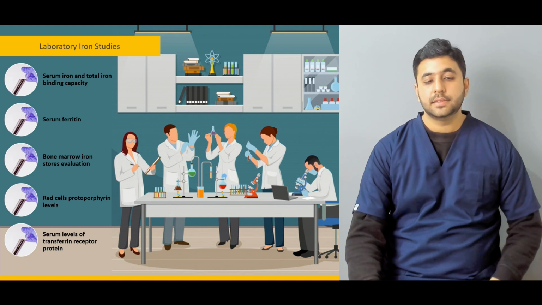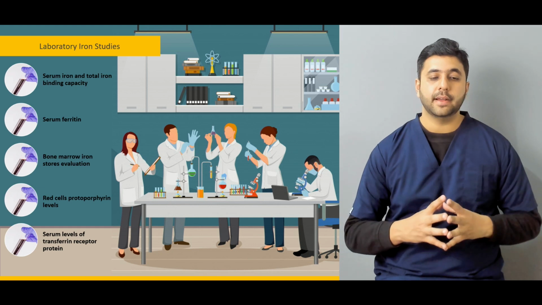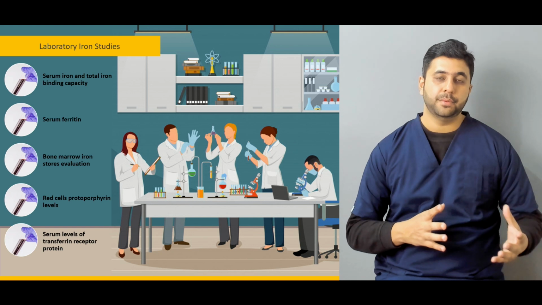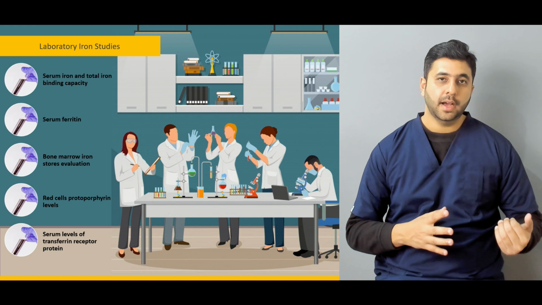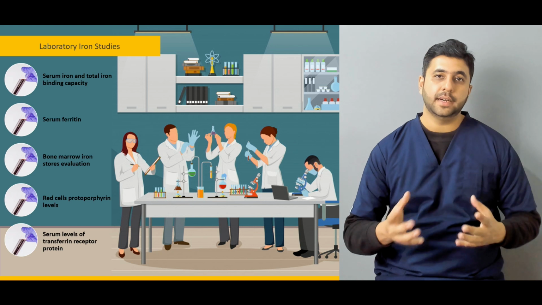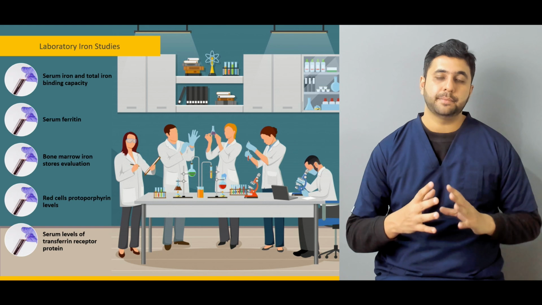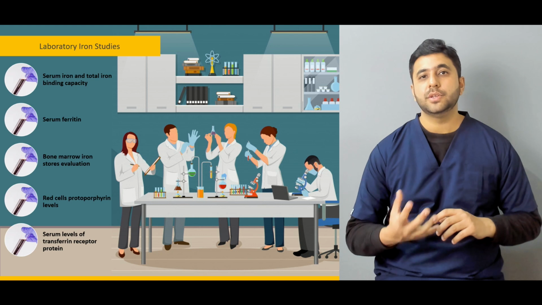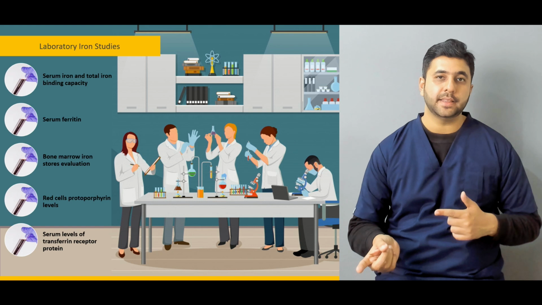Along with that, serum levels of transferrin receptor protein. Now, this is a new test. Whenever the iron has been transferred from the transferrin to the bone marrow, the reticulocytes or the erythrocytes, they utilize the iron bound to the transferrin and expel the transferrin outside to be recycled or reused. Along with the expulsion, certain transferrin receptors present at the basal level of the erythrocytes are also moved out. Most of them are used by the cell again to recycle the transferrin receptor, but some of it is also secreted in the plasma.